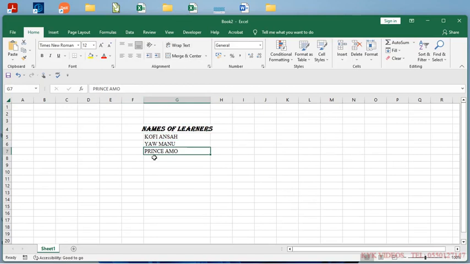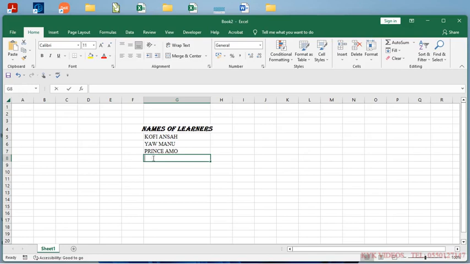At times also you might type a name and the name looks so long, yet you want it to fit in a particular cell. What can you do? Okay, so let's type a more longer name and then see what you can do.